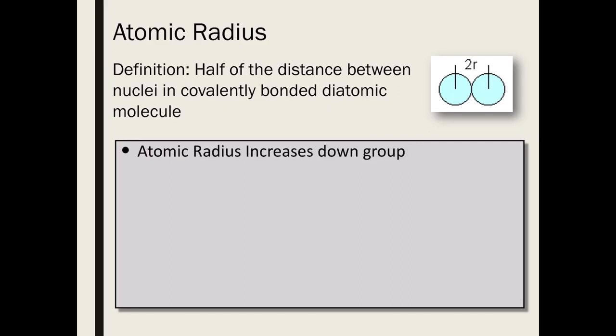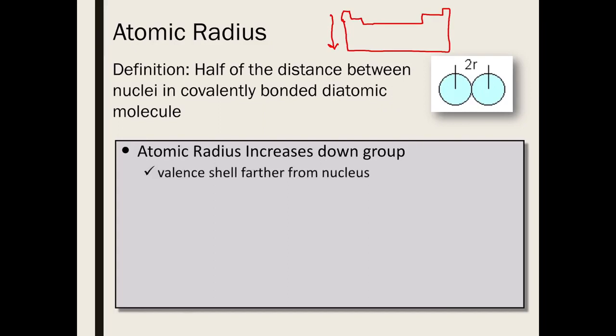So the atomic radius increases as you go down a group. So if we are thinking about the periodic table, this is going to be my really rough sketch of a periodic table. Sorry, everyone. But as you go down a group, the atomic radius gets bigger. And this should make sense, right? We're adding on protons, neutrons, electrons, we're adding on energy levels. It makes sense that the atom would get larger as you go down a group.